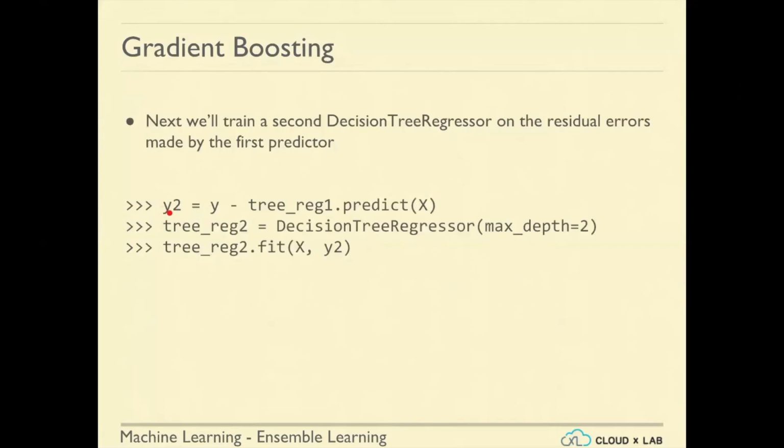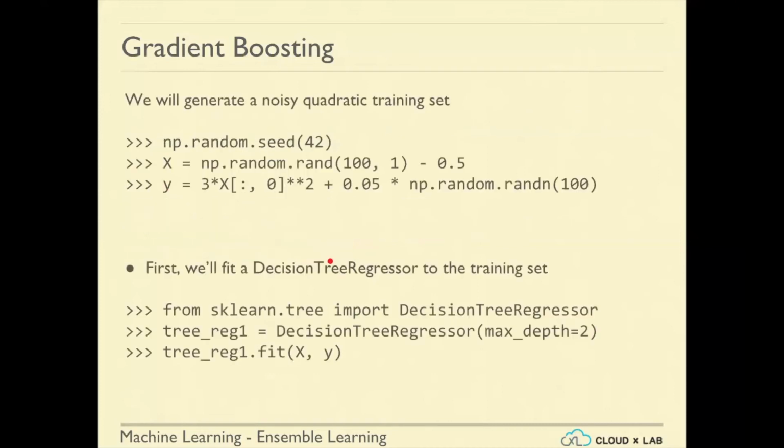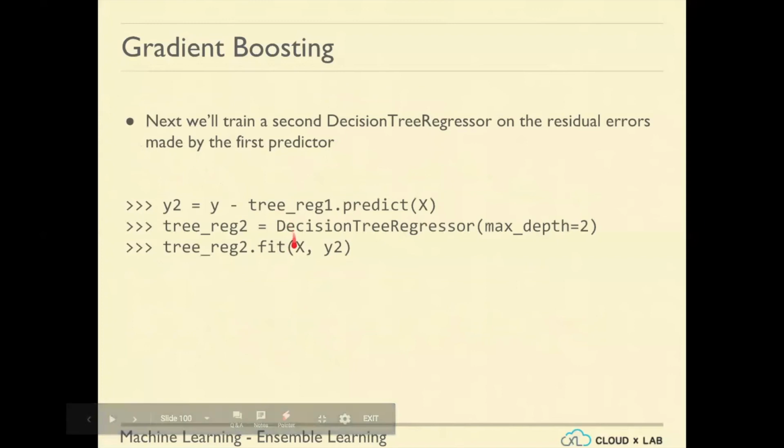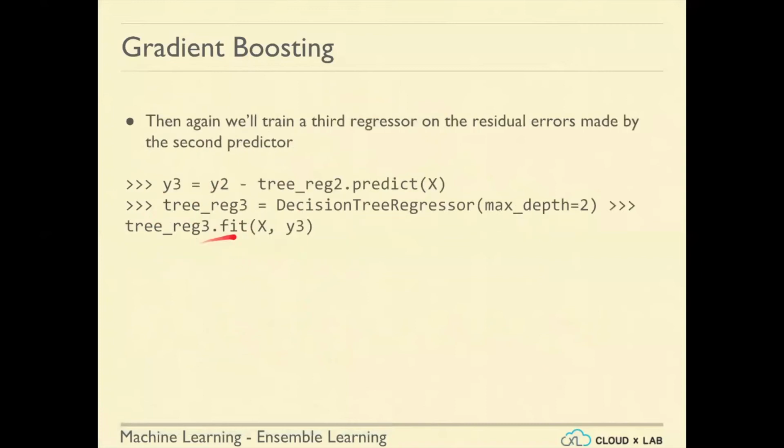Now we are again calling the same method, but instead of training on x and y, we train the second algorithm on x and the residual y2. In the second stage, we again do the prediction from this tree, and then fit the new algorithm on the residual error left by the prediction of the first one. This way, finally we got three trained algorithms, each one trained on the residual errors.